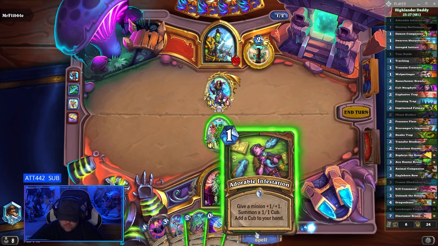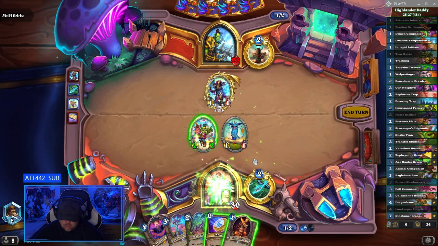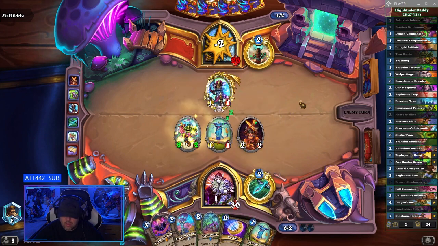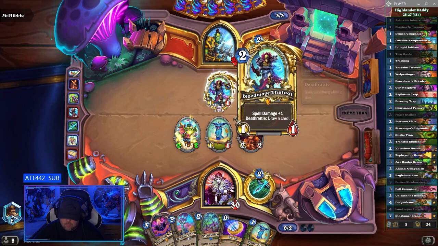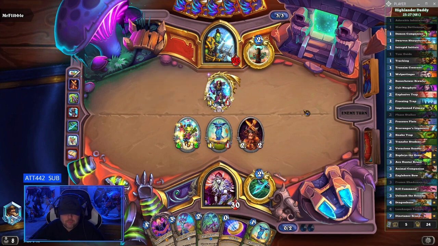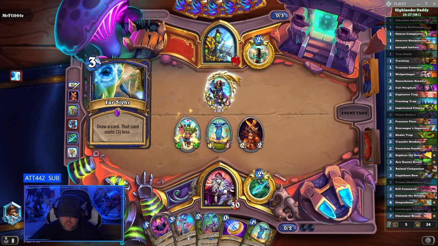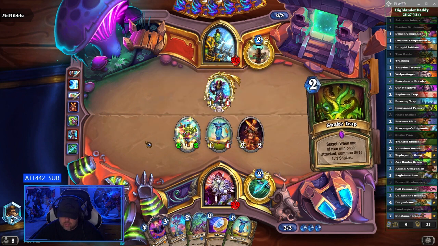What do we play here? Do we just do this? I think we just do this. I think we just do that. This is what, plus one? I don't think I care too much about that right now. Spell damage, Shaman, it looks like. Yeah. I'll get rid of this in a second. I just didn't really want to get rid of it now. I wanted to get the 2 damage on the face.